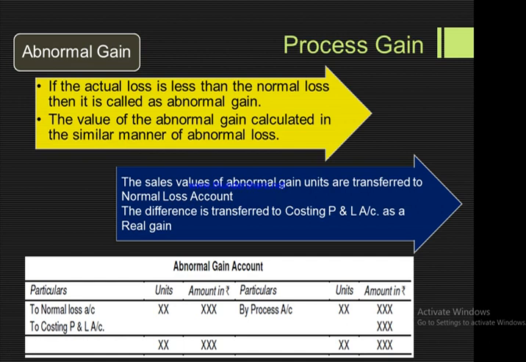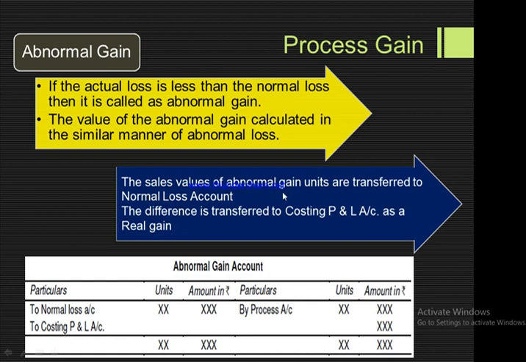So in case we estimate the normal loss, the normal loss in any case is going to be 10%. But in case the workers conduct the work in the way it is required and proper care is taken, due to which the normal loss, instead of 10%, is reduced to less than 10%, and that may lead to generating more output than expected, then we say it is an abnormal gain as such.